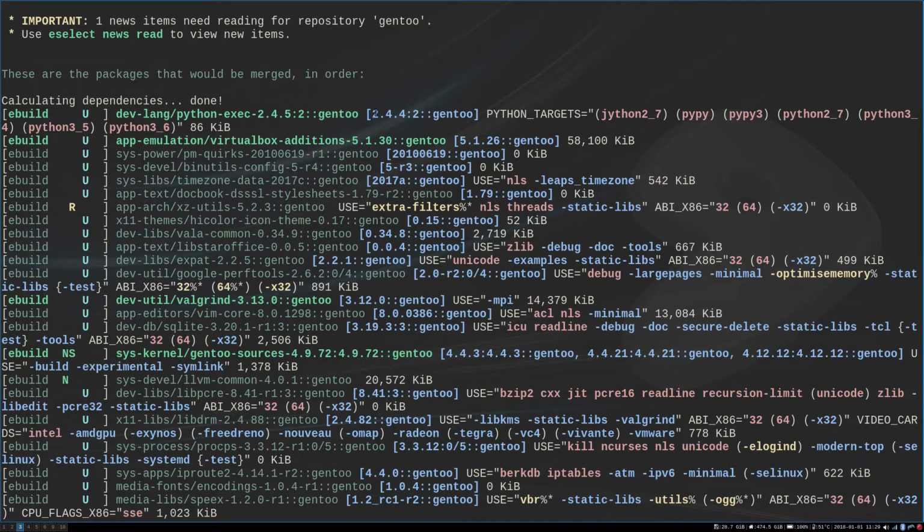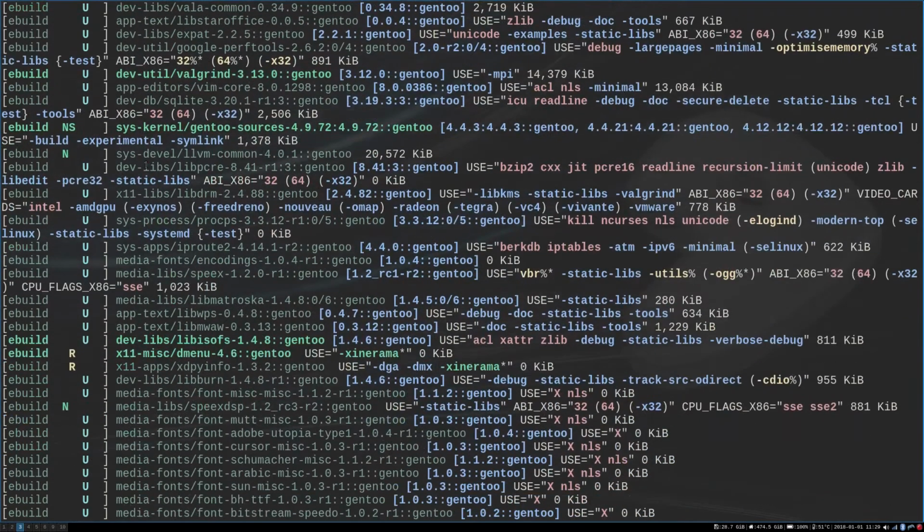Now, everything you see over here, this portion, this is what verbose gives you. This is telling you the version that you have, what it's going to, and then, of course, all your USE flags that are default, new, etc. If they're new, they would be in green. If they're being removed, they are in blue. And if they are the same as they always were before, they'll just be in red, such as these right here.